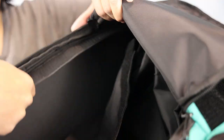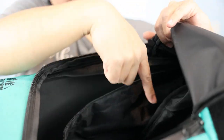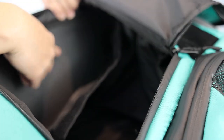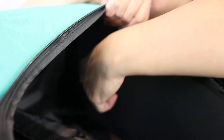And this top part right here is basically a Velcro flap, Velcro on three sides: top here, one back here, and one going down. So it's three pieces, and you just pull the flap down, and then you'll see the top is going to get folded like this, and the bottom has a little sleeve. I don't know if it's going to zoom in. There we go. So the bottom, you can see right back there, that's the bottom of the panel. It's going to fit in that little sleeve right there where the Velcro is. And the same happens to the top.